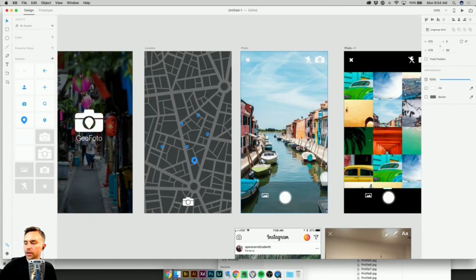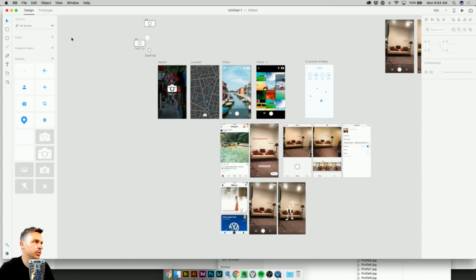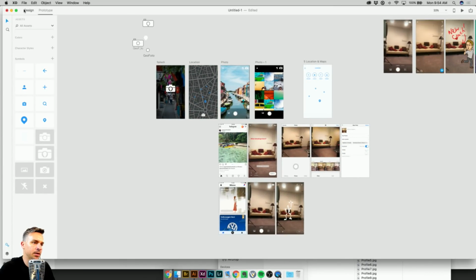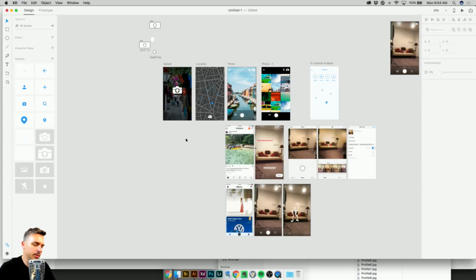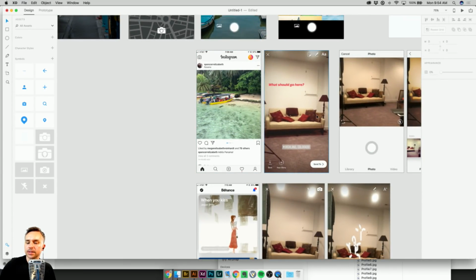So this is the start of our photo sharing app. This is part 1 of a multi-part series. In the second part, I'll do more prototyping and start linking all these screens together. And keep in mind, I'm always going to be keeping track of Instagram and Snapchat and any photo sharing app on how they execute certain operations, whether it's taking photos or whatever. So that is the plan.